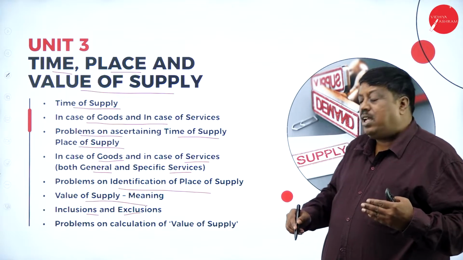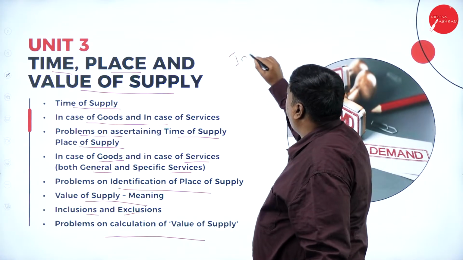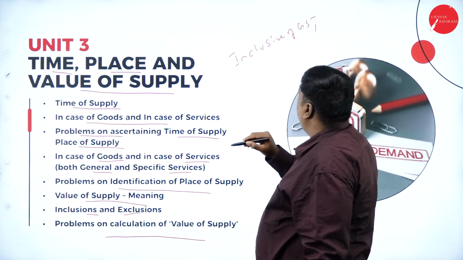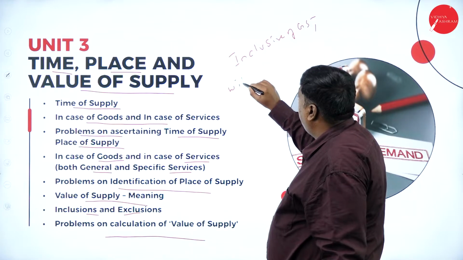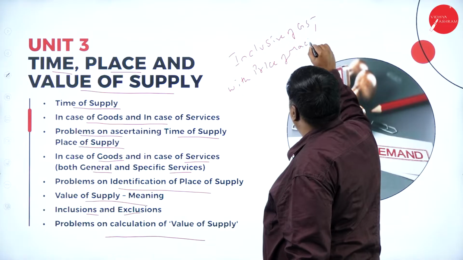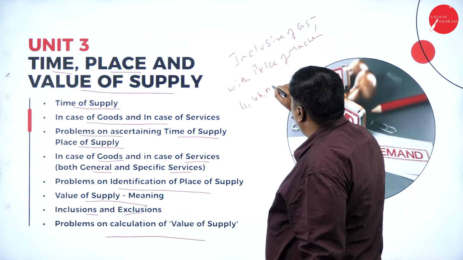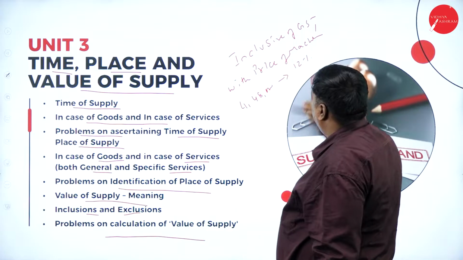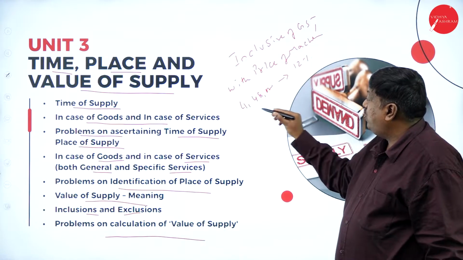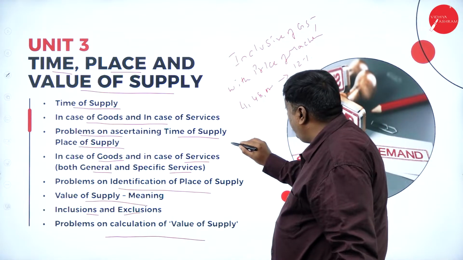And if they are giving words like, in the calculation of value of supply, inclusive of GST, with price of machinery 4,48,000 at 12% given. See, they're saying that the GST is already included in the price of machinery, where the 4,48,000 includes our GST also. I have to exclude that one and calculate for that one.